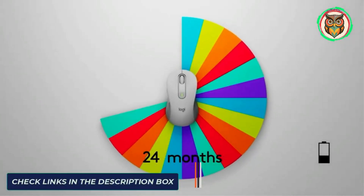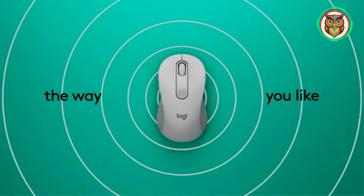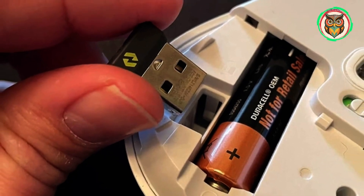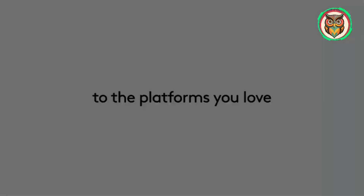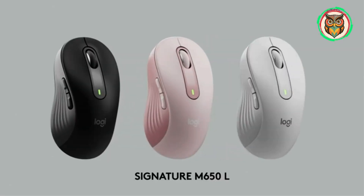It also makes use of Logitech's silent touch technology to reduce the sound of mouse clicks by up to 90%. While that's hard to quantify, the clicks are notably more muted than the regular MX Master 3 without sacrificing click feedback. The ergonomic shape fits into the palm of your hand comfortably, and unlike many alternatives, there are different shapes available for small and large hands and left- and right-handed users — just be sure to purchase the right variant at checkout.